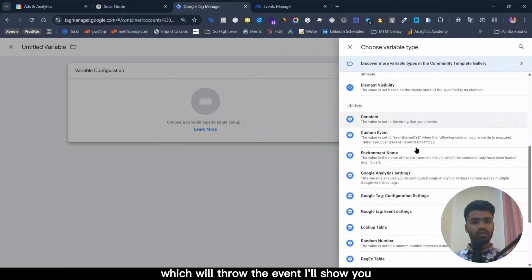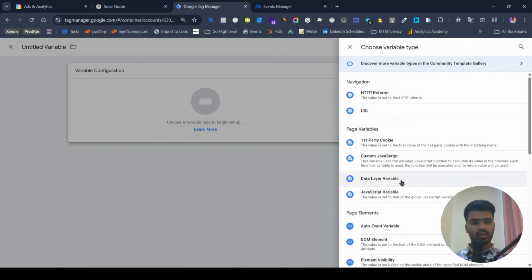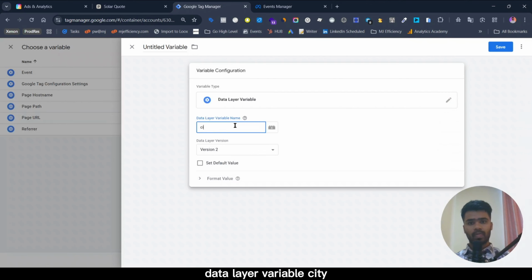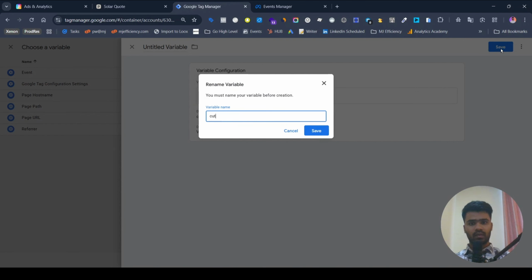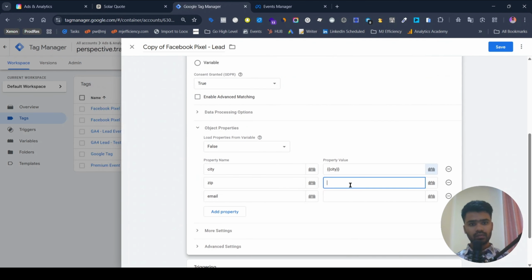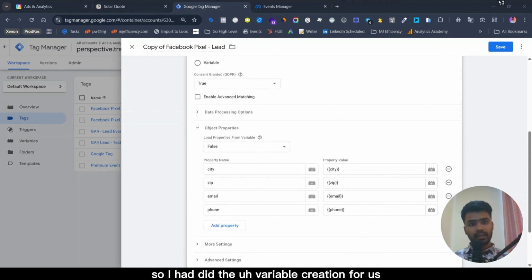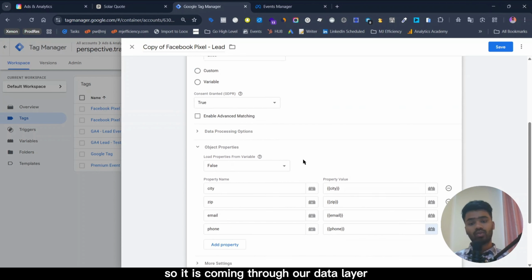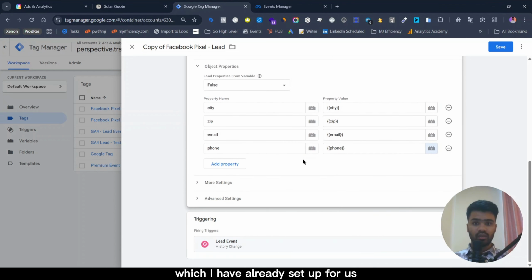I'll show you. Data layer variable city, let me create this. Okay, so I did the variable creation for us, so it is coming through our data layer, which I have already set up for us.